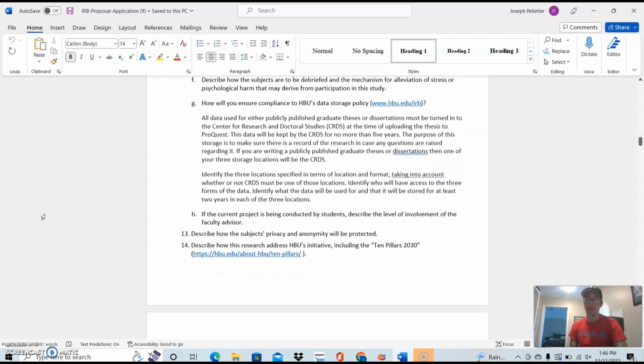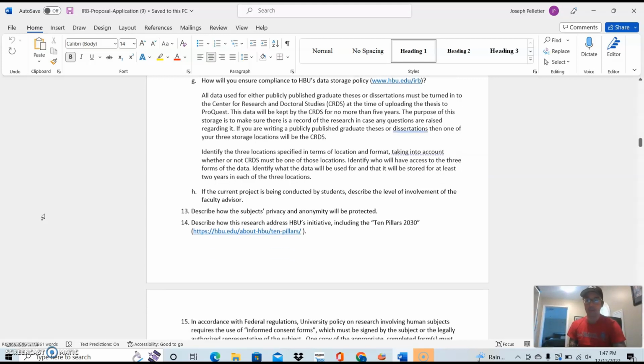Data storage policy. 12G is going to make a bunch of people have to submit again. Make sure you go back and review this data policy and tell them exactly what they want to hear, that the data is going to be stored in 3 separate locations. One can be with your chair, one can be with the university, the third is with you, but safe under lock and key or password protected computer. Be clear, 3 separate storage means, all of which are protected by lock and key and/or password protected computer. Make sure you answer this one well.